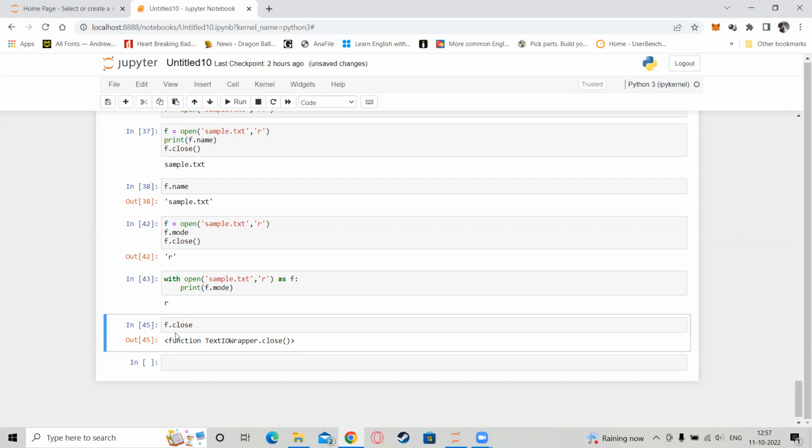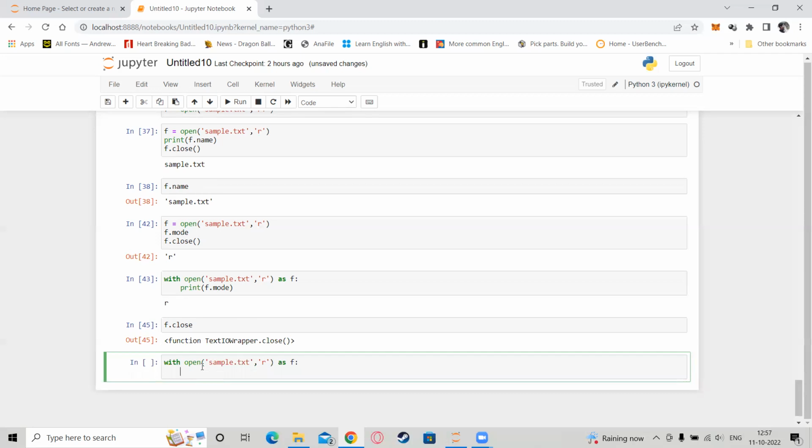we do not have to. No argument is being passed here. You can see, because it's already closed if we use that part. So in general, it's better to simply use that with part: with open, then the function file name sample.txt, then the mode we will be working on, read mode, then as our file name, the variable we'll be passing. Then in there, we can write whatever operation we need to do.